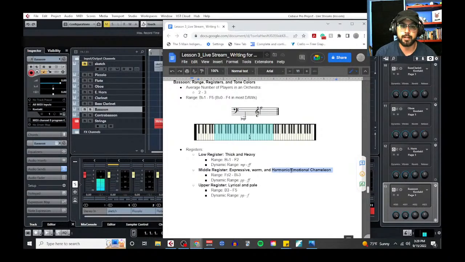You want a very cello dominant sound, but you need someone to help out. The bassoon is an excellent choice. Playing softly, it blends well with almost anyone without overshadowing them. The emotional chameleon is because the bassoon can perform pretty much any emotional experience you need. It can be dark, it can be menacing, it can be romantic, it can be tragic, it can be comedic. The bassoon can really do anything you need it to do. It's an unsung hero of the orchestra, and so really I can't recommend it enough. I love working with a bassoon.